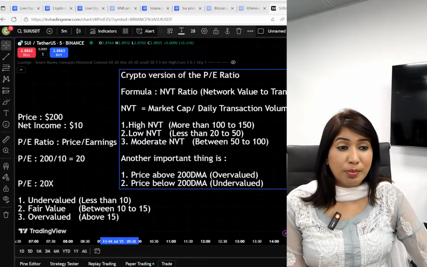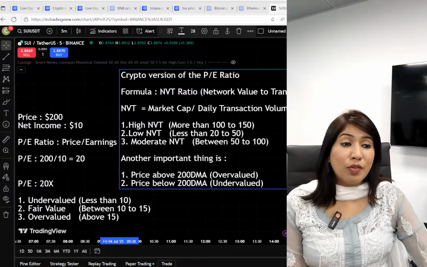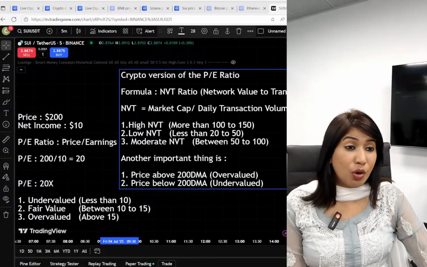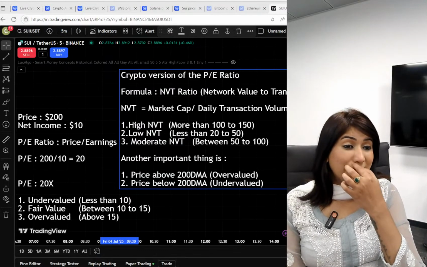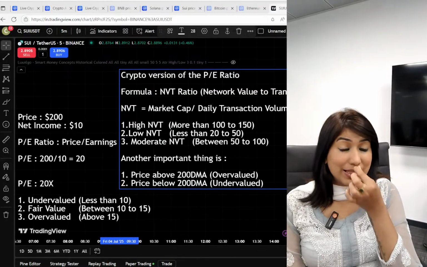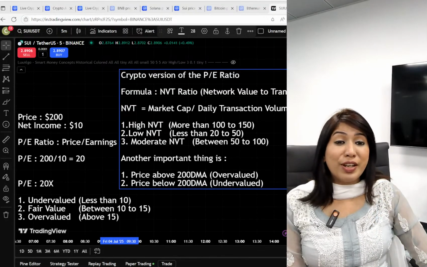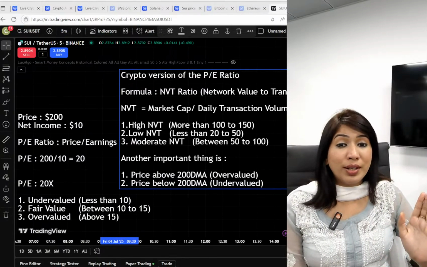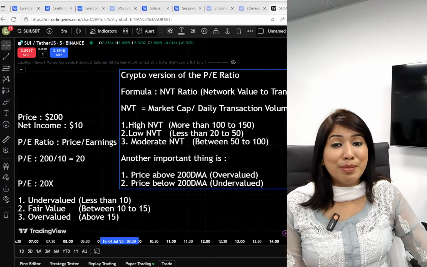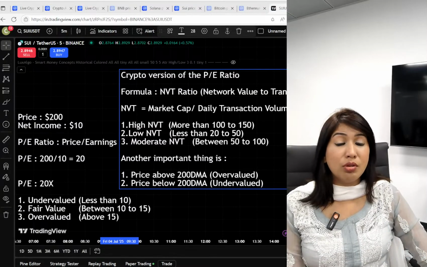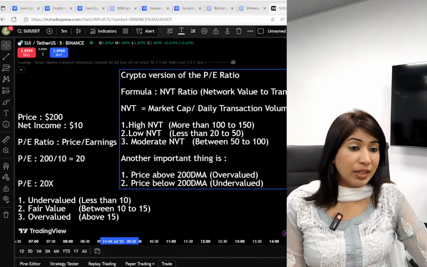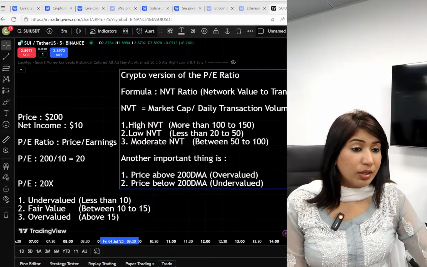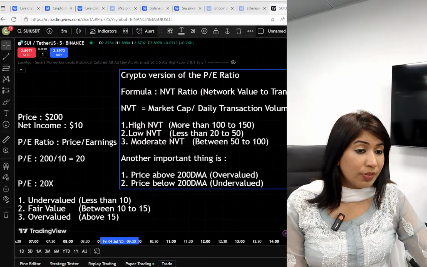In a bull market, even an overvalued token or coin will pump hard. You have to understand this also. And in a bear market, even undervalued coins can struggle. So fair value is not immediate price movement. It is timing and cycle awareness also, which matters a lot while you are determining what price you should enter at while you are trading. It's a very important thing that we need to understand.